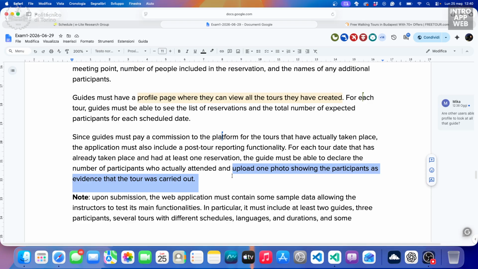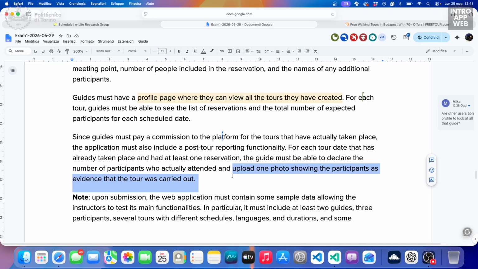Can't I then take a picture with 2 people and say that I'm... There is always a way to cheat the platform, but well. In the database, is there not something to see how many participants the guide takes? No. We won't ask the guide to register that information.